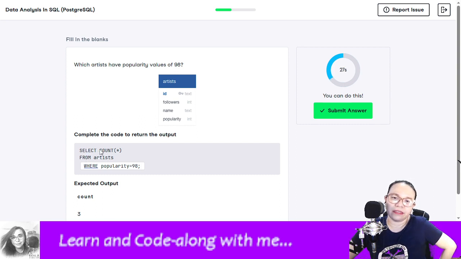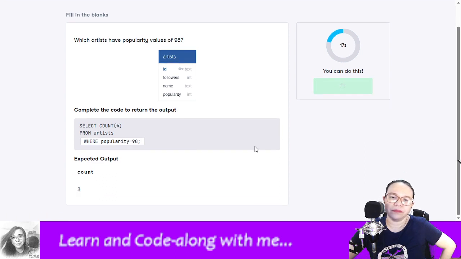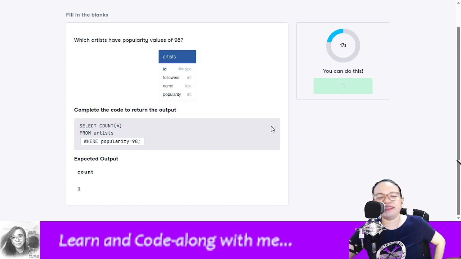Select count asterisk from artists where popularity values naman.